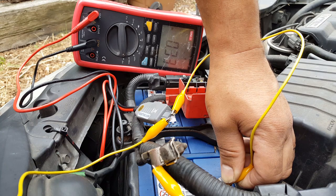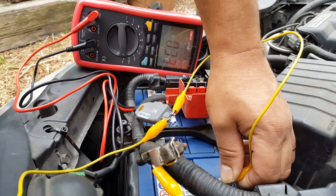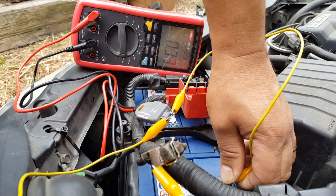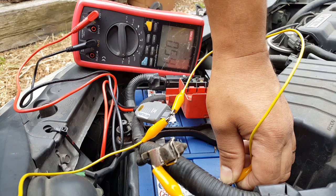0.3. Either way, that is too much, obviously. You shouldn't drain that much. That is way too much. I'm going to leave it here for a couple of minutes, just in case there's any module that needs to shut down. I don't think it does, but we're going to leave it here and see what happens. Oh, it's going up again.